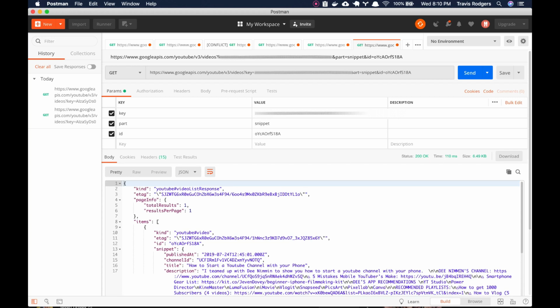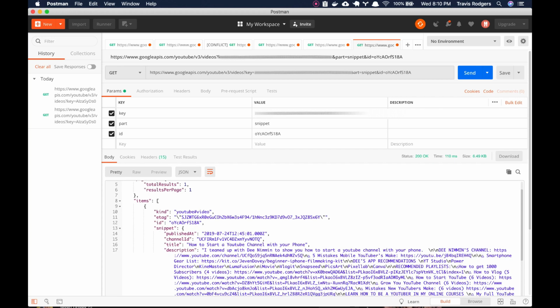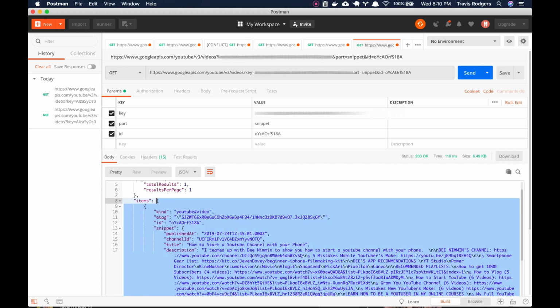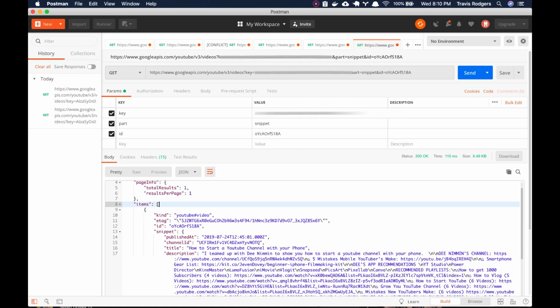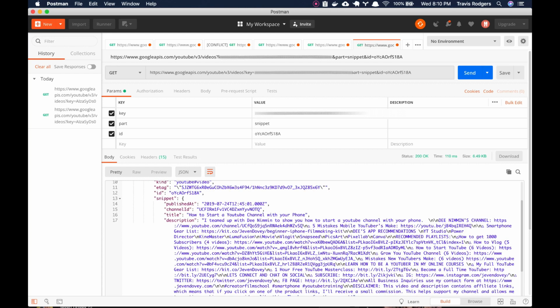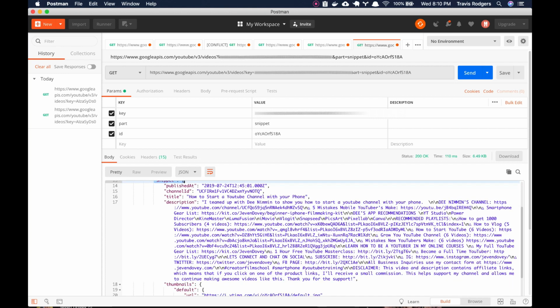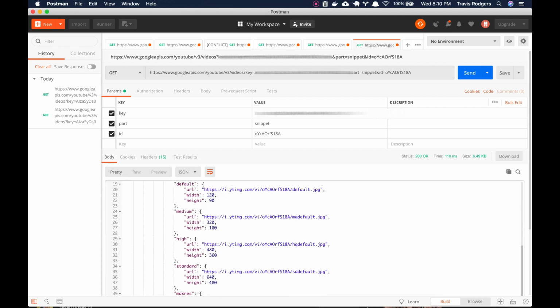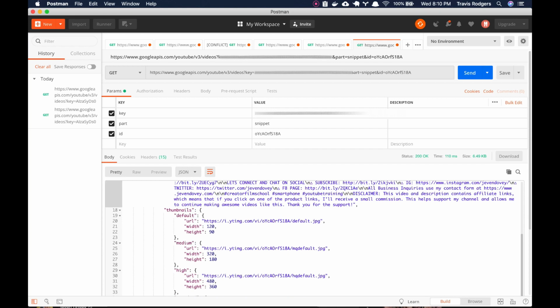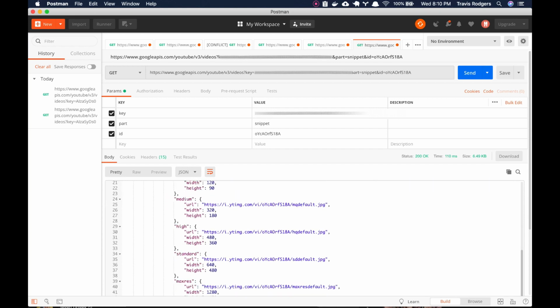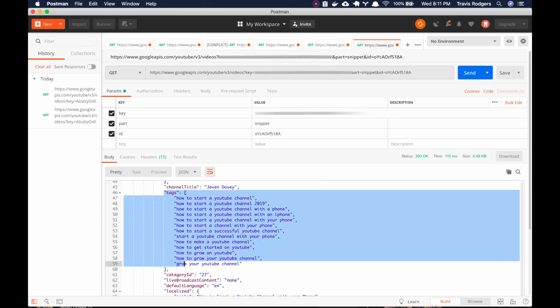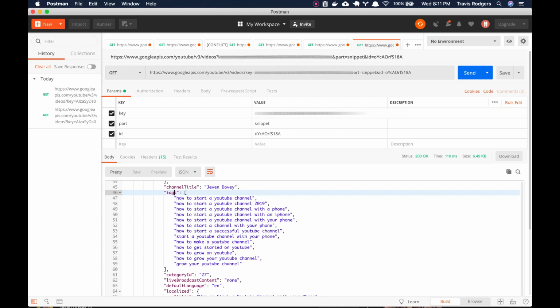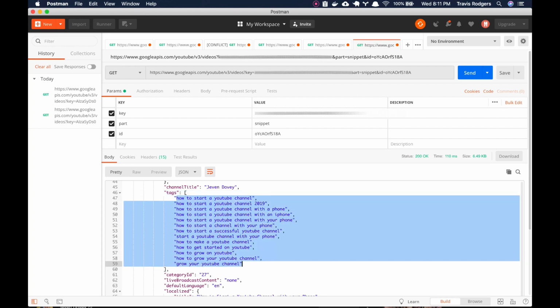So with this, we get a whole bunch of info, and mainly what we want is going to be in this items array. This is an array with, I think, one item, maybe more than one. Yeah, just one item. Inside of that is going to be the snippet object. This is also what we're looking for. Here we have the channel ID, the title, the description. We have thumbnails, so in your app, you can display the thumbnail for whatever you're searching for. That's kind of neat. And mainly, we want the tags here. So here's an array of tags, and this is what we want to output on our page.